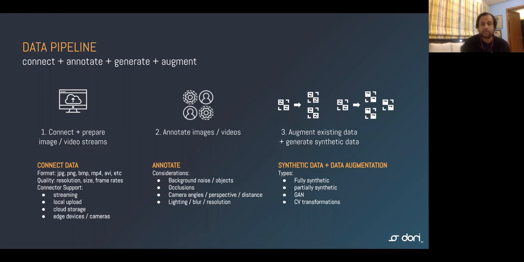The third thing to consider is the frame rate. For many applications, you don't actually need a high frame rate of 30 or 60 FPS. You can do well with even just a 1 FPS frame rate for most applications. So definitely take that into consideration when setting up your ingestion pipeline, as well as what connectors you need to the various devices, DVRs or IP cameras.